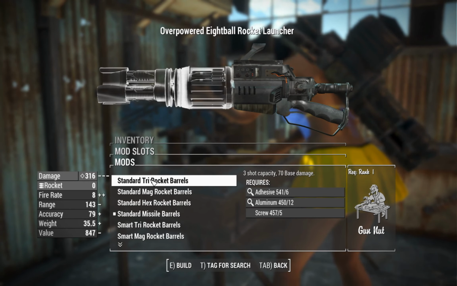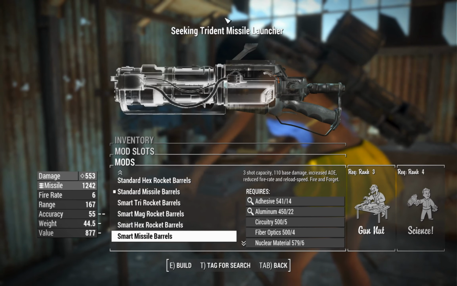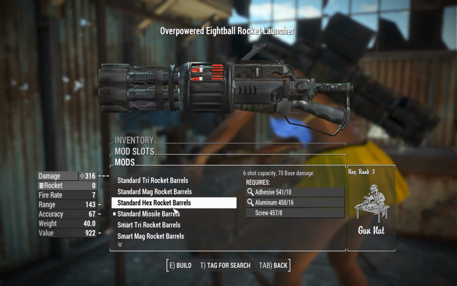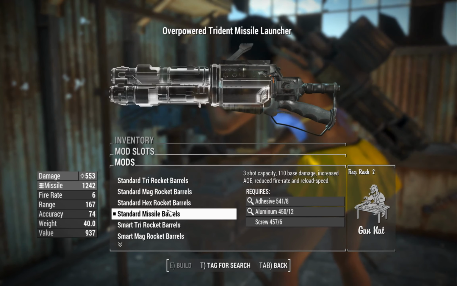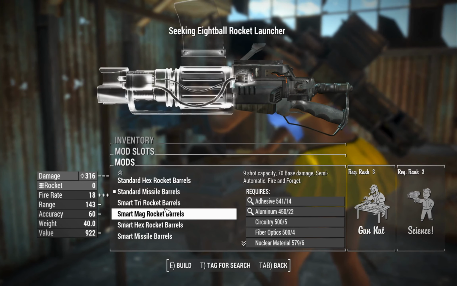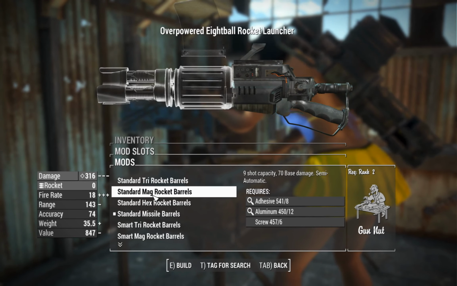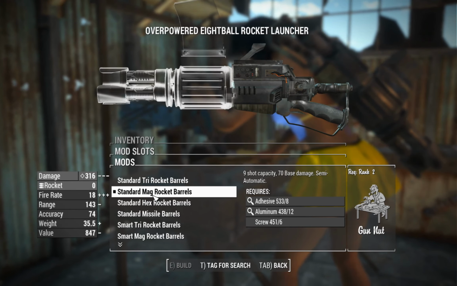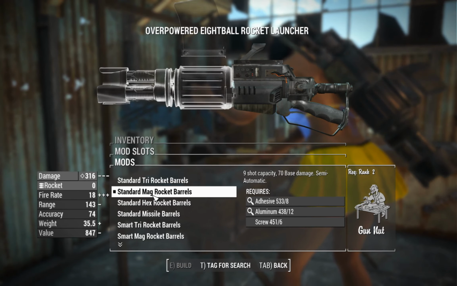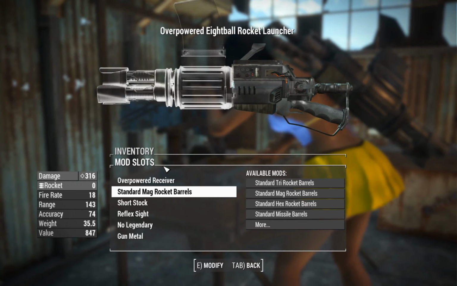You can have the tri-barrels, which should give it the Trident prefix here. There's also the 8-ball, which are the hex and the magazine versions of this thing, and I feel like I should put on some of these rocket rounds, so we're going to go for just some standard ones with the giant magazine on the side there. We'll do that. 9-shot capacity, 70 base damage, and also semi-automatic as well. Should get a lot of shots out of this thing between reloads.